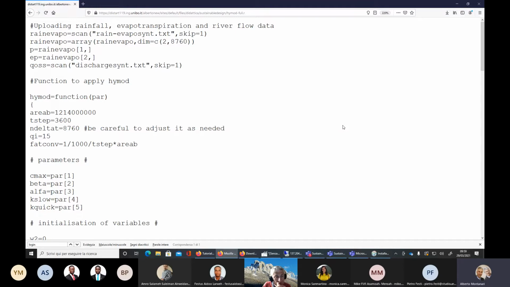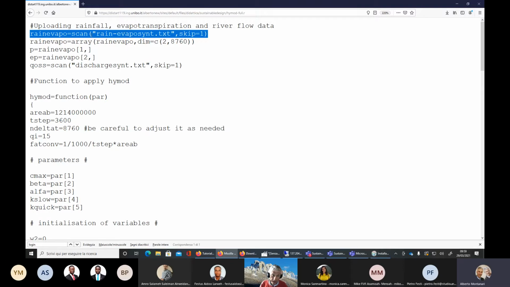Good. Now, the first thing that we have to do is to upload the data. Let's forget about the comments and use a scan instruction, which we already know, to upload the rain and evapotranspiration data.